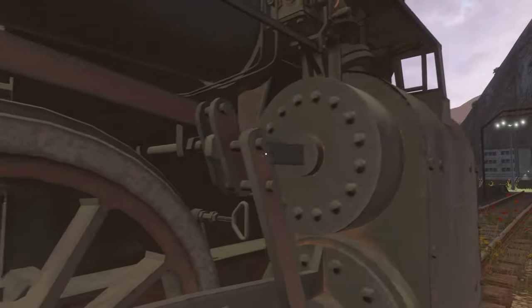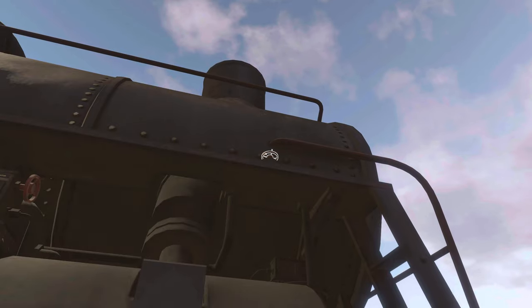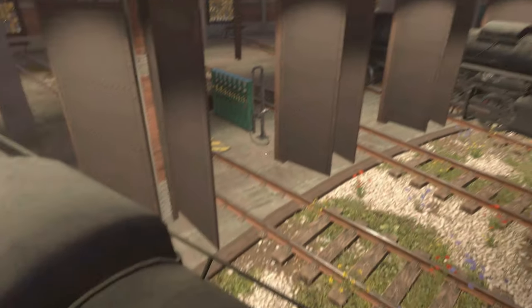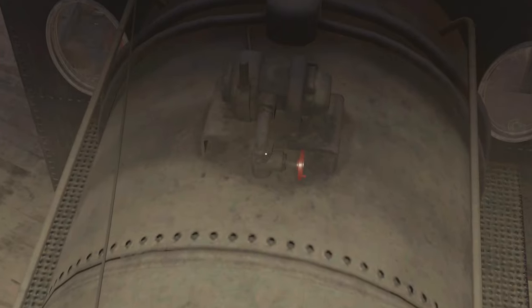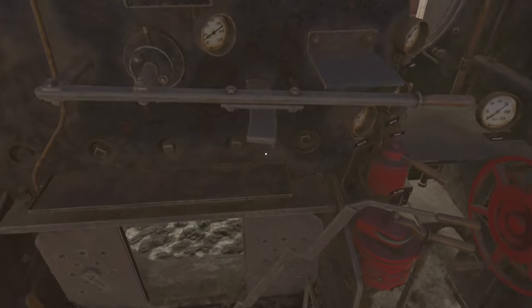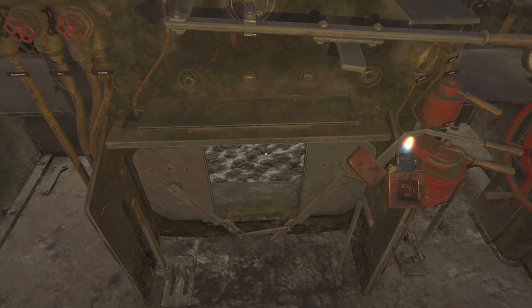I will, however, not yet turn you on. It's a lubricator. But I will turn you on. Not quite sure what you are. What are you again? The air pump. Yes, perfect. I need the air pump. What were you again? The dynamo. Yes, I would like some lights. Light it.